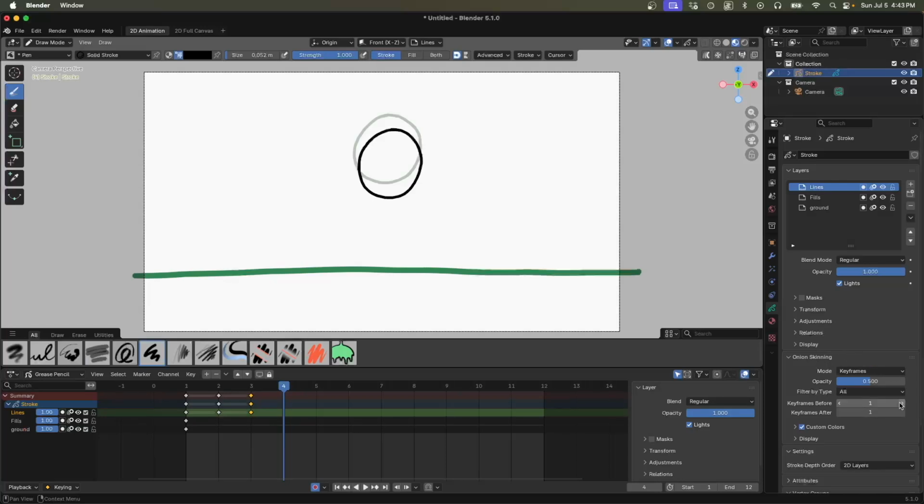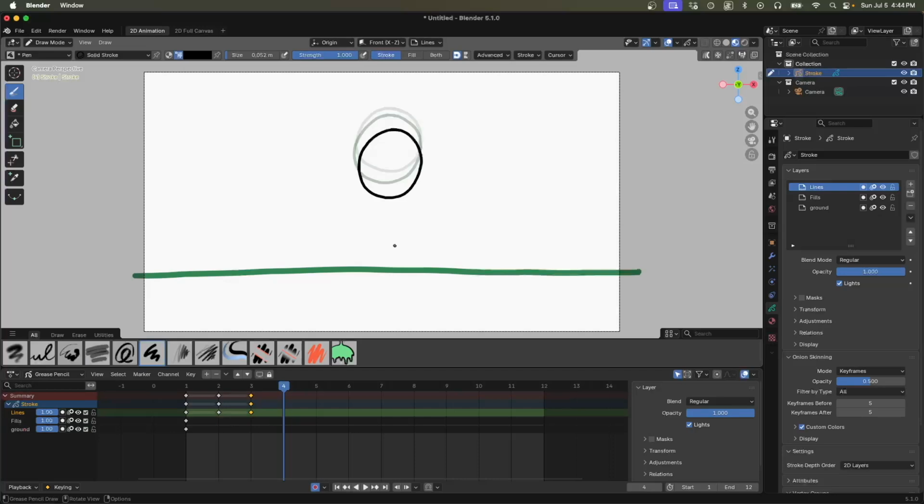Alright, onion skinning. So right now it's set to 1 frame either direction. Let's set it to maybe like 5, so we can see all the way back to the beginning and then ultimately all the way to the end, or not quite. All right, so that helps a little bit.